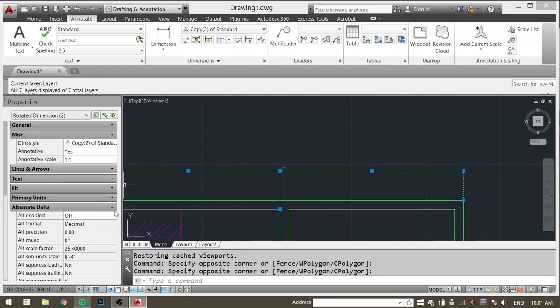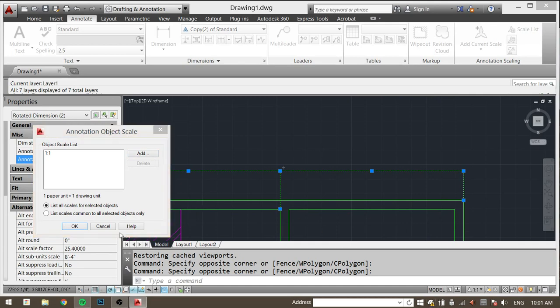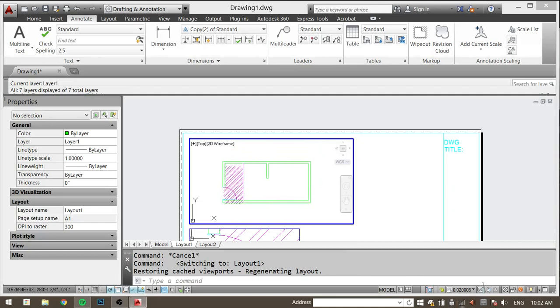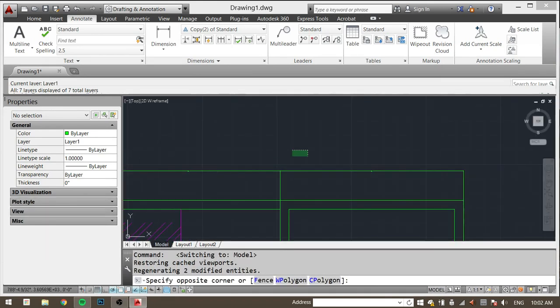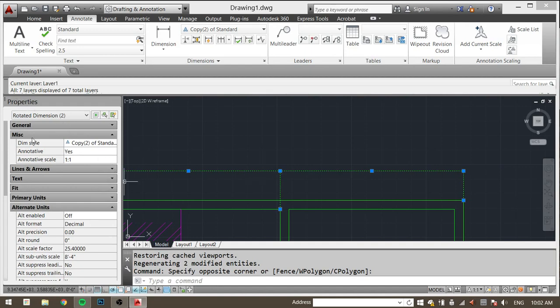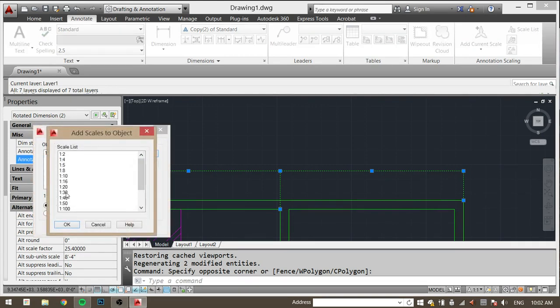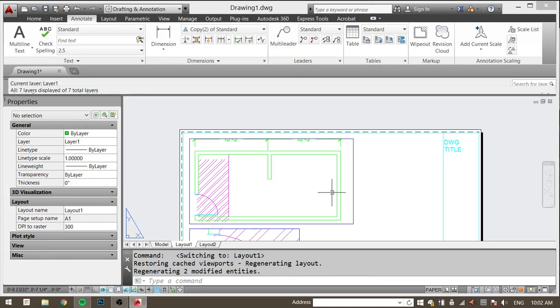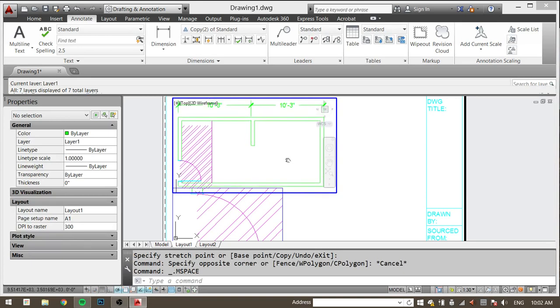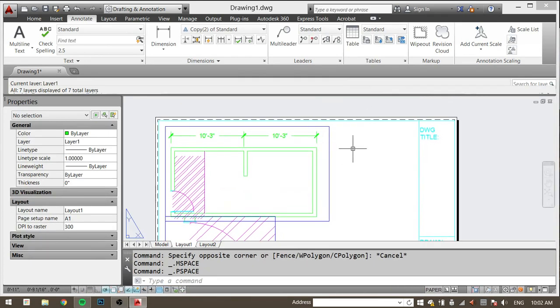Okay, so after you guys have created that annotative dimension string, which is basically what we've done before, you just click annotative. You have to go in here and add the scale that your viewport is to these guys. So what did we have originally? In this drawing, we had it at what, 1-to-30? If you want those dimension strings to show up in this drawing, what you have to do is select them, and in the Properties menu, go to the miscellaneous annotative scale, add 1-to-30, hit OK, and hopefully this works. There we go. So now what's happening is those dimensions will show up, and they're 1/4 inch in real life. Like when you print out, those sticks will be 1/4 inch. The font will be 1/4 inch.